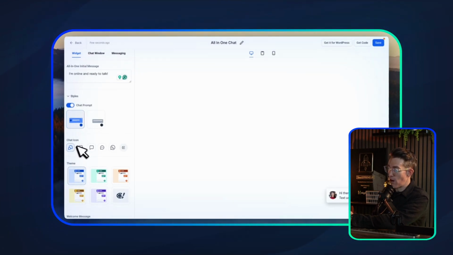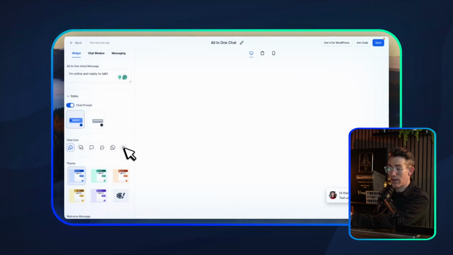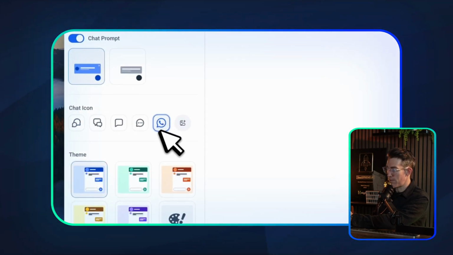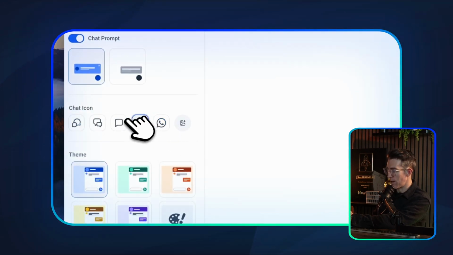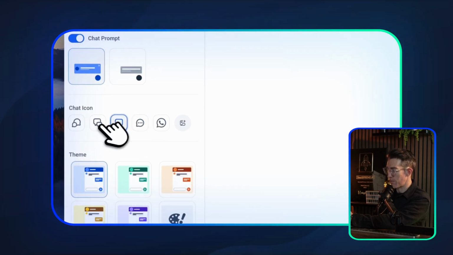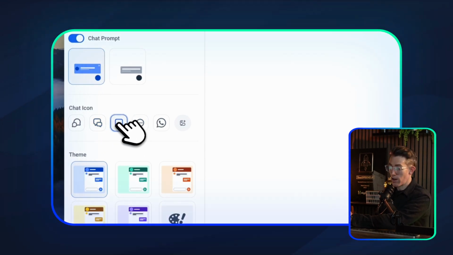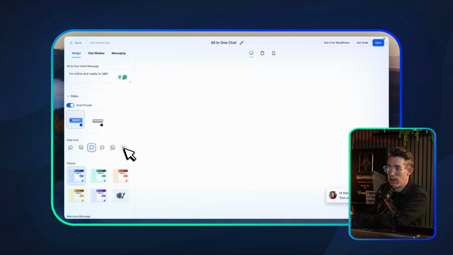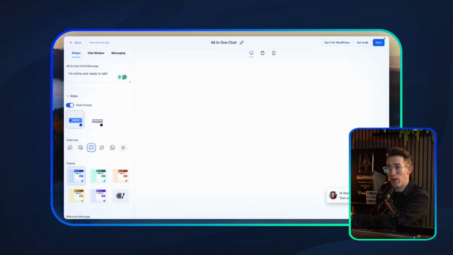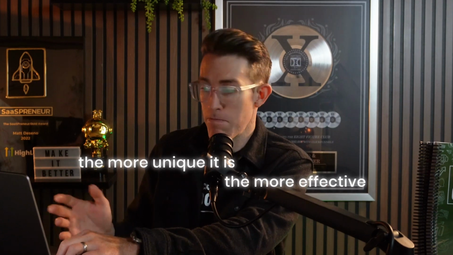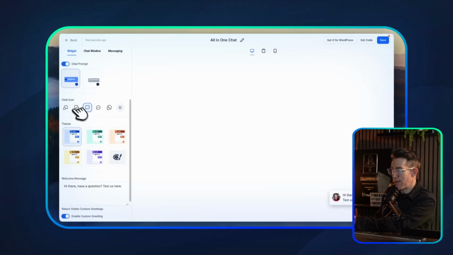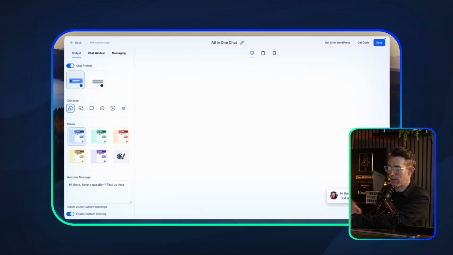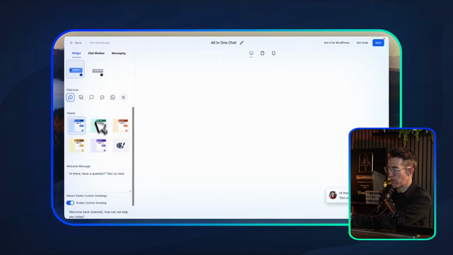And then you've got the icon, the default settings. You can even upload a custom icon. Some of these are kind of more reminiscent of what WhatsApp expects, and what live chat platforms expect a little bit there. There's really no wrong answer, but it's cool that you can upload an absolutely custom one, especially for clients that care. Typically with marketing, the more unique it is, the more effective it is. So play around with it, test and see. In our experimentation, the biggest lift is just having a live chat or a chat widget. It's not about the icons, but you can personalize that.